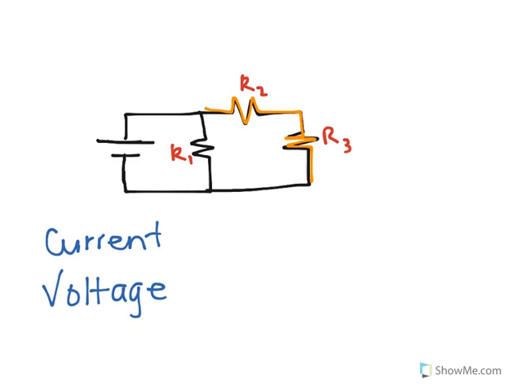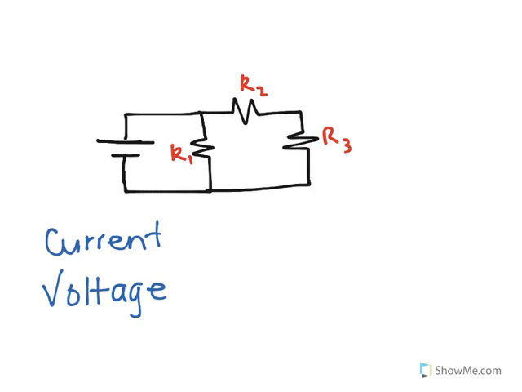The reason I wanted to clarify that is because I realized that I drew this line over the entire loop here, and I don't want you to get confused by thinking about the current in the wire here or here, because that is something a little bit different. What we're mostly concerned with is the current flowing through resistors. And the current flowing through two resistors that are in series is going to be the same.